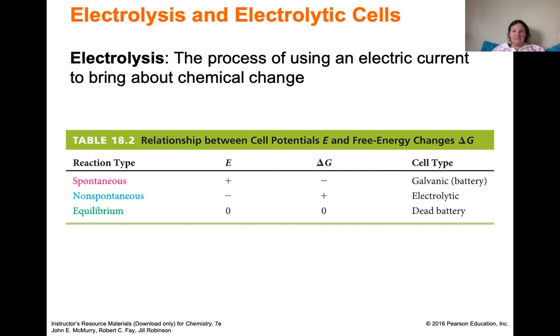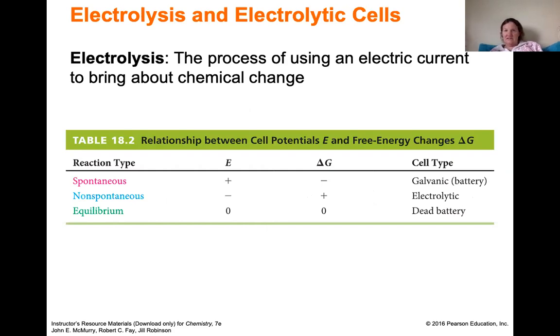And now we're going to talk about the last kind of cell. Take a little break before you do this though, and work problem 713, which allows you to calculate a K, knowing the cell potential, and then come back and we'll talk about this slide and the rest of them on electrolysis.